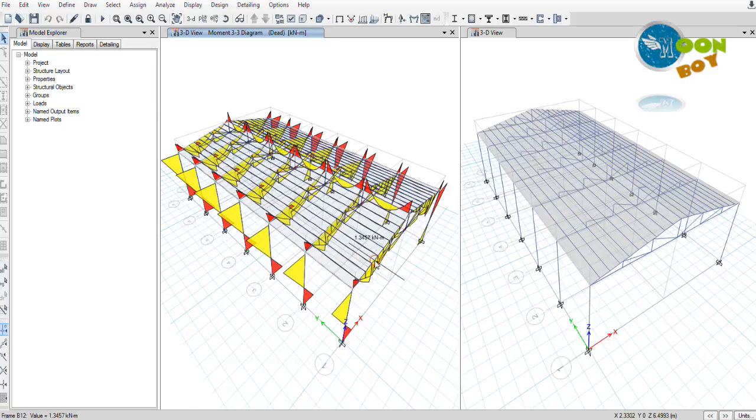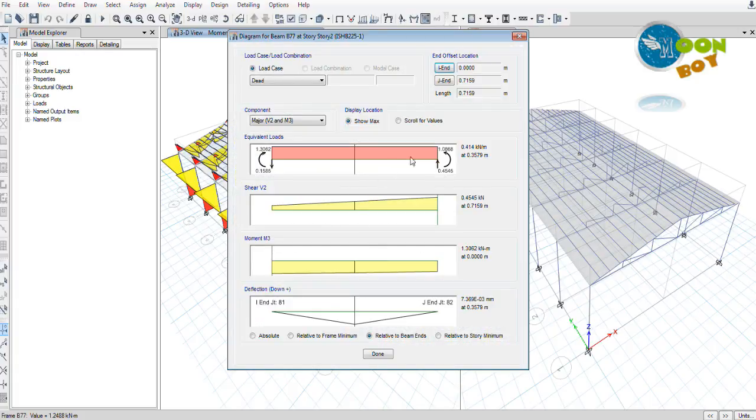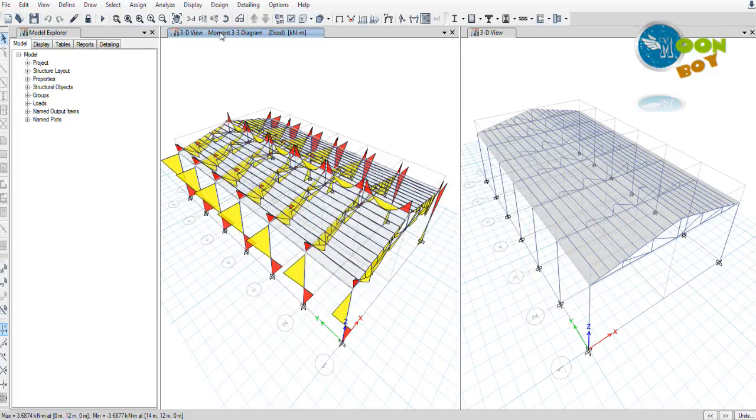So by right clicking on any of this, you can see the generated moment or shear force, whereas the truss will not take any moment. So in design we will be selecting it as a truss design, then it will not take any moment and it will go as a truss.